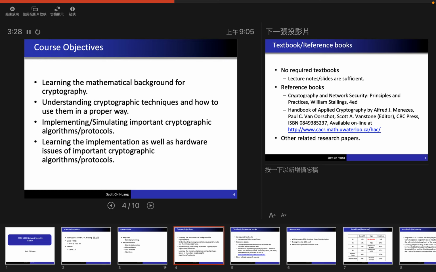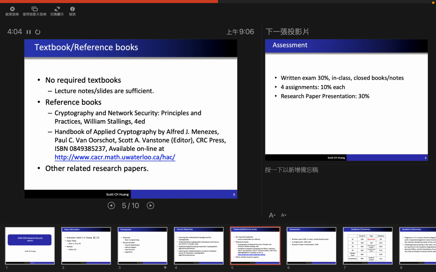By the way, this lecture 0, which I also call admin, has already been posted on the e-learn system. So just make sure that you check e-learn. You have to use your student ID and password to log onto the e-learn system to be able to access this class material. And there are no required textbooks. We just use our slides. I used to have one, but not anymore.